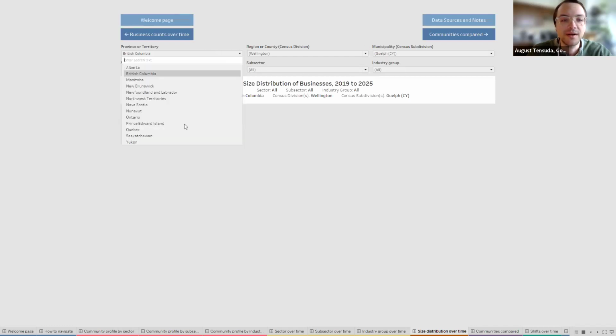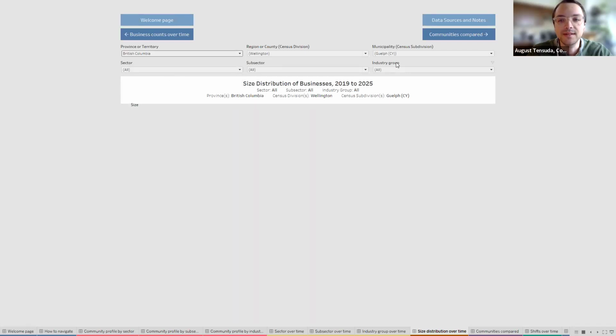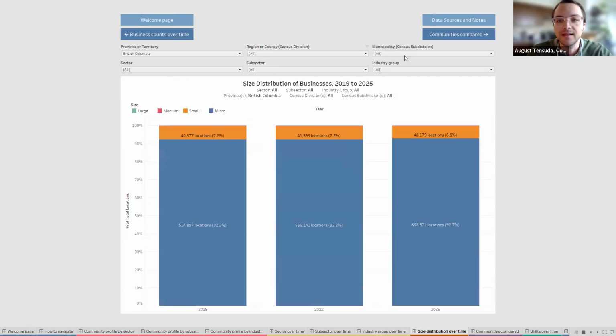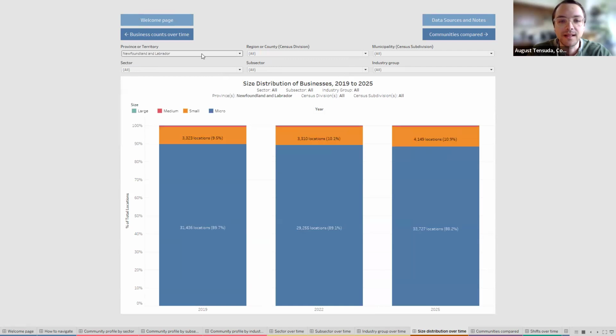So this is an example where everything disappeared. I just clicked from Ontario to British Columbia because I wanted to check out if British Columbia is showing the same sort of trend. And we see everything disappears. That's because Guelph does not exist within British Columbia, but it's still selected. Likewise, Wellington does not exist in British Columbia and it's still selected. So what I'm going to do is click this little filter with the X, and that switches these back to selecting all items. And then British Columbia obviously has items to include within it. So we get the chart back. And now we can freely switch between the provinces because we don't have a region or municipality selected.